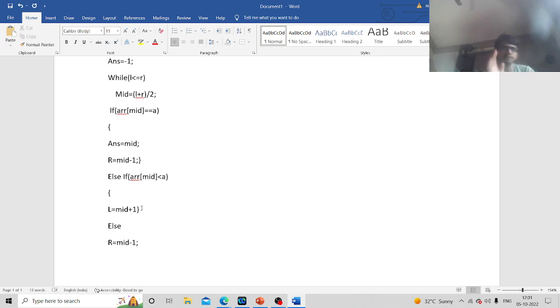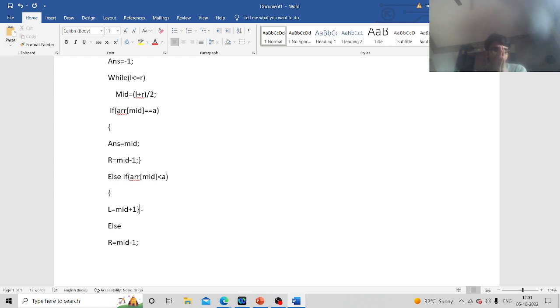You need to find the first position of an element. So first of all, if you find that the value at the mid position is equal to a, we first store it. We can say that this can be the first position, and we will simply check the area.